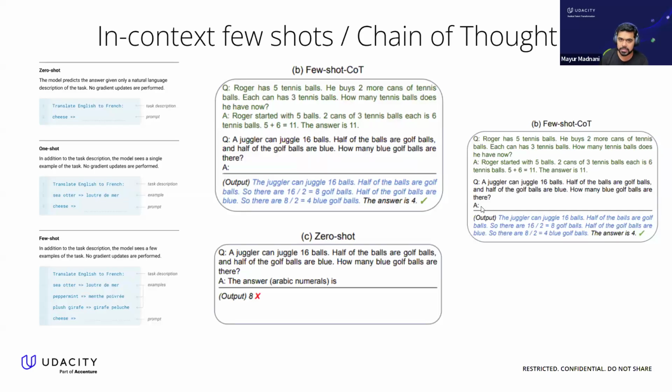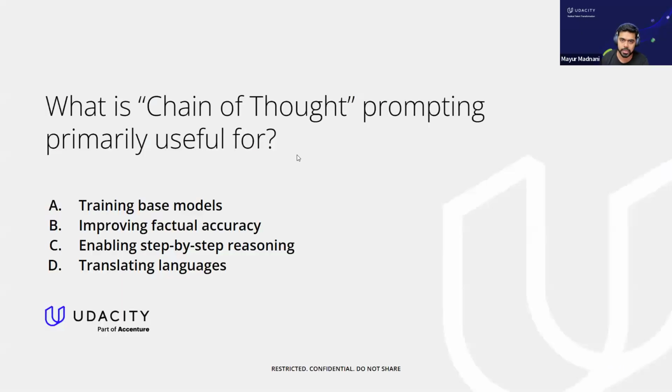Now, this is something which has been in industry for a long time. The reasoning that you see today is at a next stage, but this is how the basic reasoning in generative models would work, where you explain step by step, and that is what your chain of thought process is all about. But now, again, this is not very efficient, and that is what we would see in the next set of slides. Before that, let's answer a poll, which is, what is chain of thought prompting primarily used for?